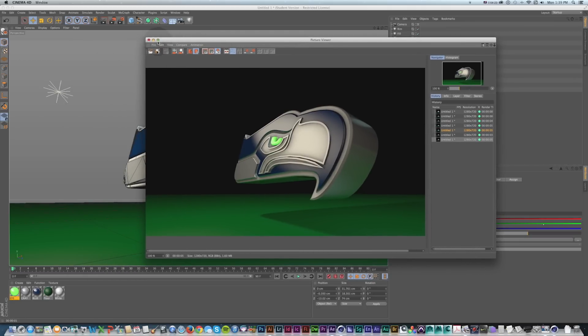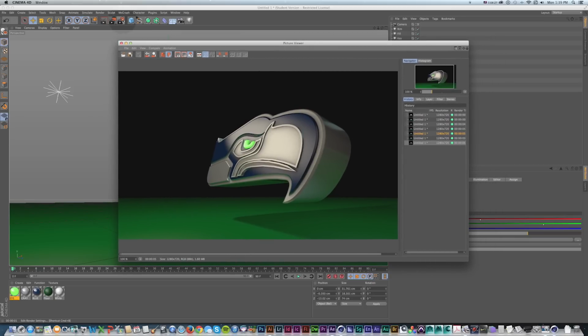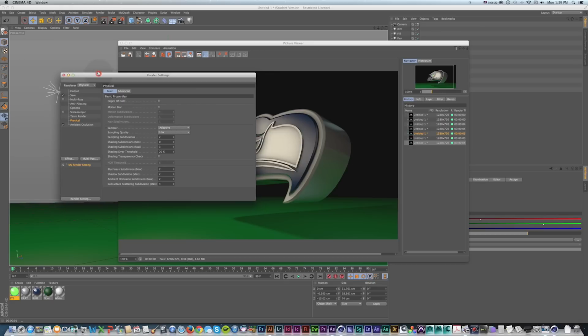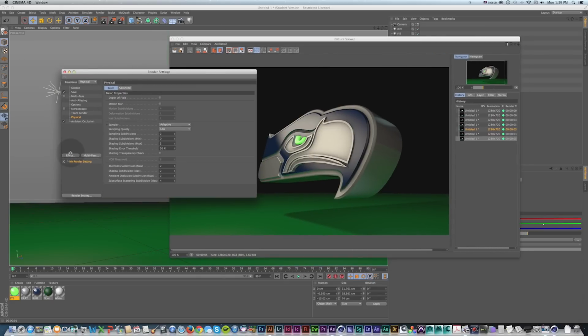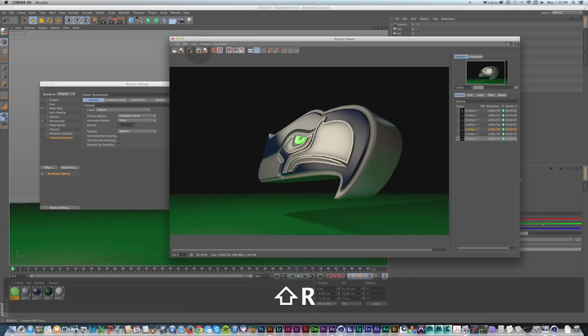So one thing I want to do, and again, this is one little difference from Cinema 4D Lite to R15 in the full studio, is in my render settings, I'm going to turn on global illumination. And this is going to calculate our lighting. So I'll do another render while I'm talking about this.